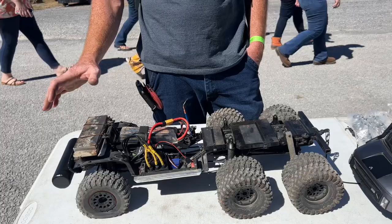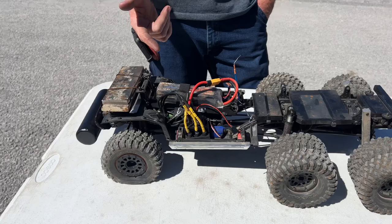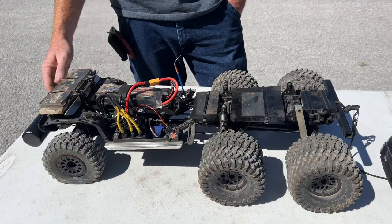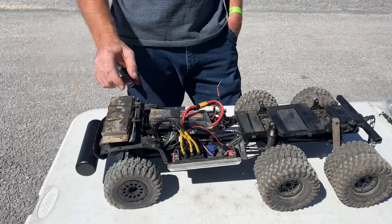The only thing extra I've done to it is I put a metal spur gear and did the slipper clutch eliminator in it. Not to mention the trailers. It weighs about 26 pounds total. How much does it weigh in at? It's like 26 pounds. Wow. Yeah, it's 26 pounds. But that's pretty much just the extra weight that I've added into it.